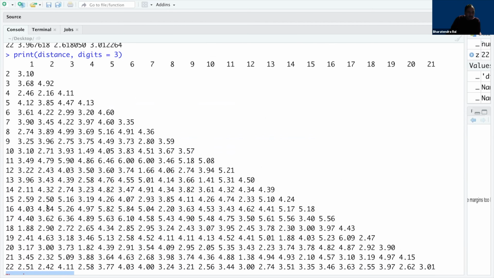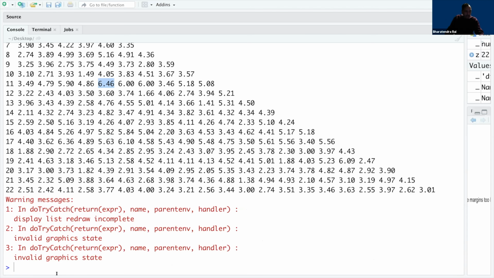So it is a lower triangle and there's no point in filling the upper triangle because it will be redundant. Same value will be repeated there. So distance between company 1 and company 2 in terms of 8 variables now is 3.1. I see some big differences, like let's pick up one big difference. So there's one 6.46. This could be the highest unless I see anything bigger. So maybe this is the maximum distance. So this is between company number 5 and 11.